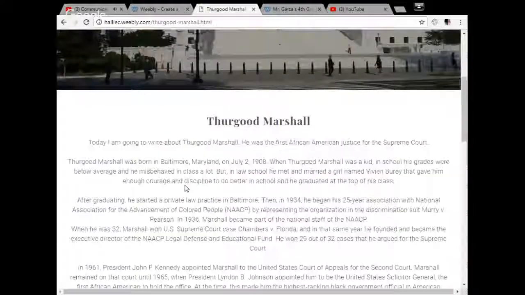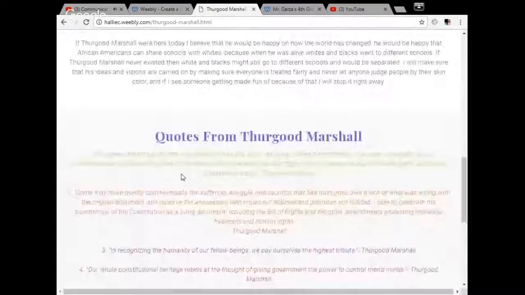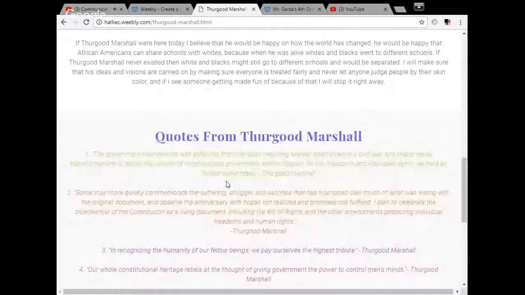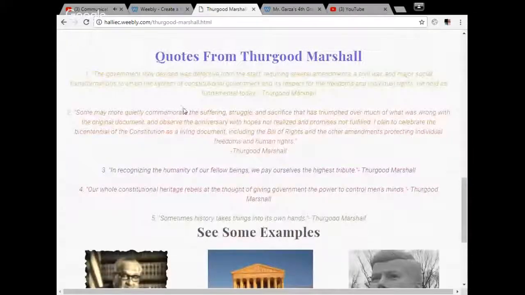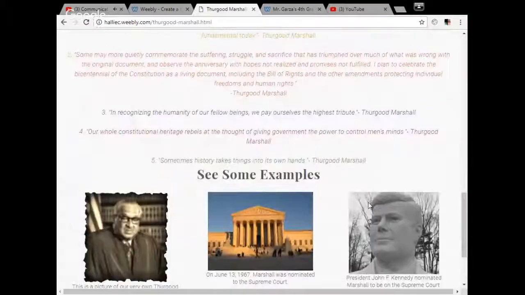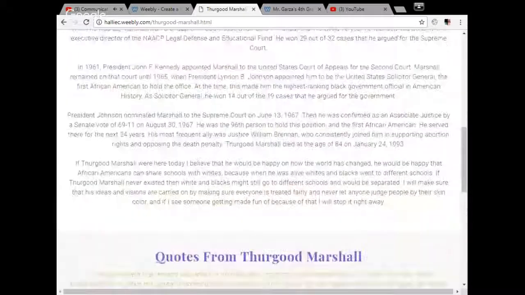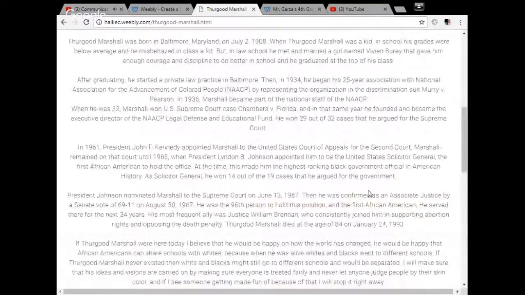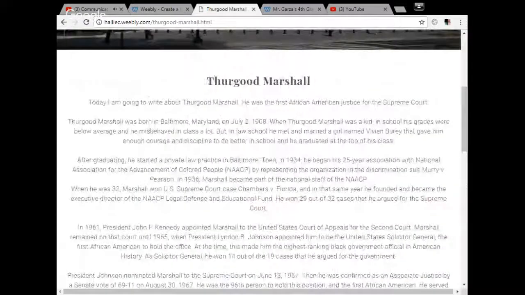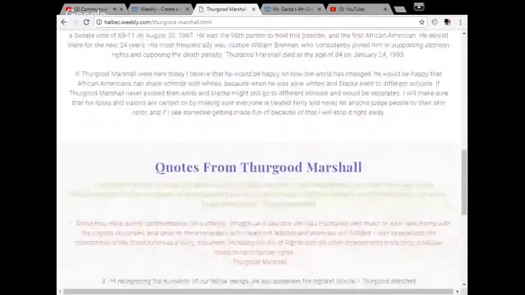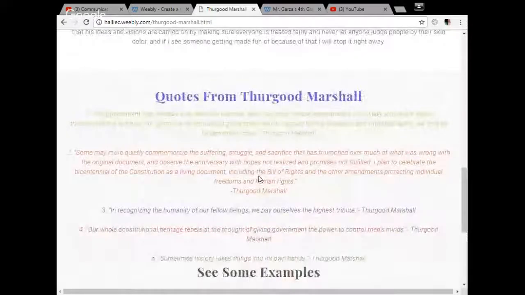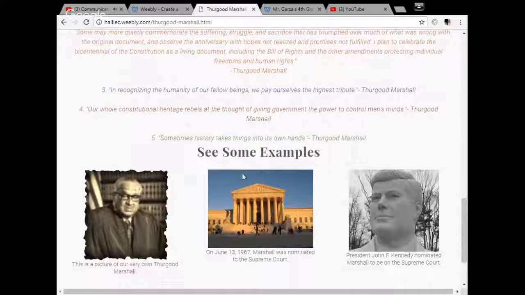She did a bio on him, found some quotes, which I love, and some pictures. All of this was not done in one day. It took a few weeks to get the research complete, to go back and revise and edit, and to find pictures and then quotes. Which quotes? Because there are so many quotes. Which ones speak to you? That's what she did.